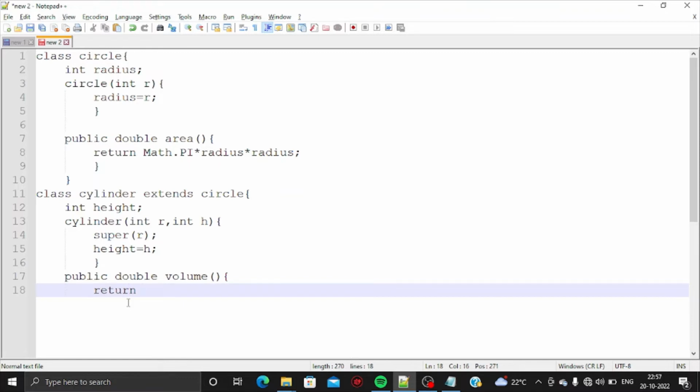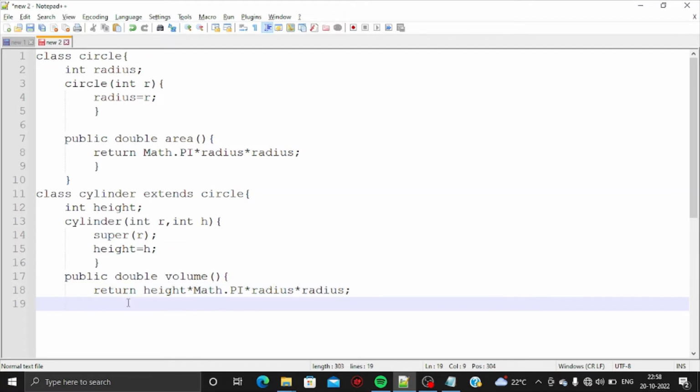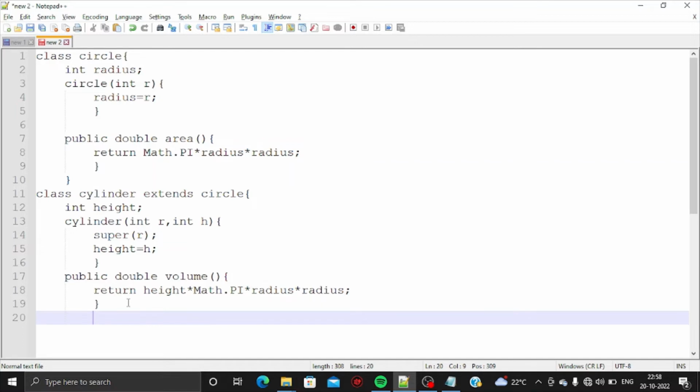Height into pi r square. So height into Math.PI into radius into radius. Close the brackets properly, close the bracket for the class Cylinder.